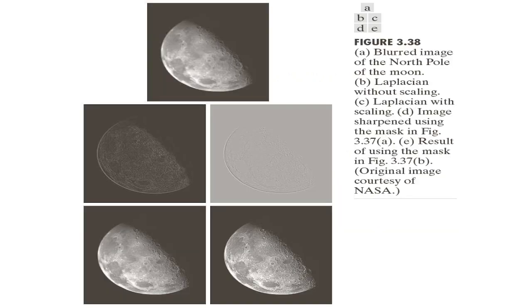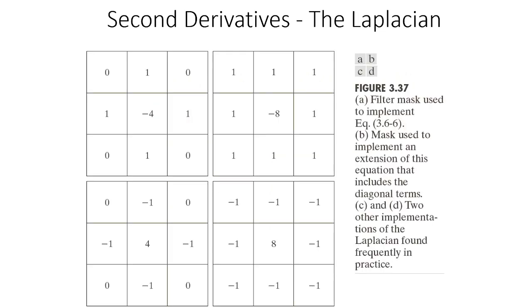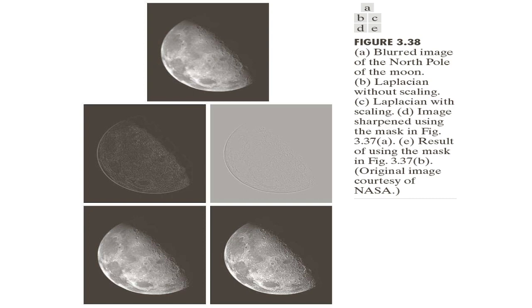So the sharpening effects. After applying it, how will it be? The first input image, image A, the top one, represents the blurred image, and the second one is the Laplacian image, that is the first order difference, and the next is the Laplacian with scaling also. Next, image D represents the sharpened image, so we get the fine details. You see the moon, the surface of the moon, all the dots are clearly seen. And finally is the result of using the mask. By using this B mask we get a more sharpened image, so we can see it visibly.